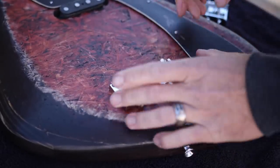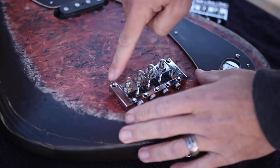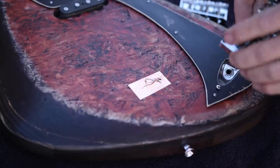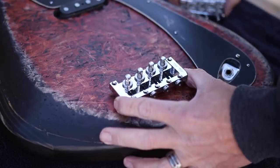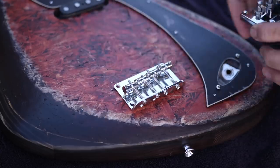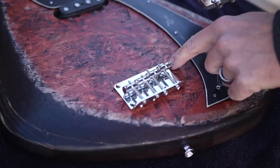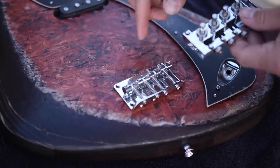Now, obviously, since I had this bridge in mind for this bass build from the beginning, I went ahead and drilled all 7 screw holes just so I get the best engagement possible, but it's not necessary. The reason why they put all 7 holes on there, I'm gonna show you, is because if you have a standard 5-hole Fender bridge, it is a direct fit replacement for these 5 holes, okay? You wouldn't have these extra holes out here on the side, right? So why do they have those extra 2 holes?